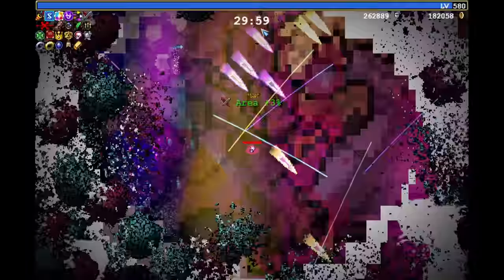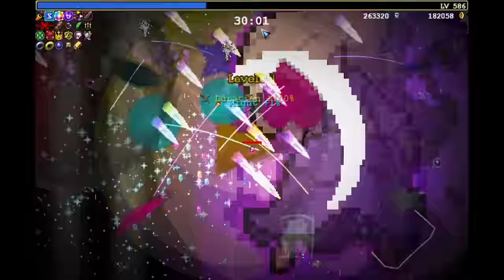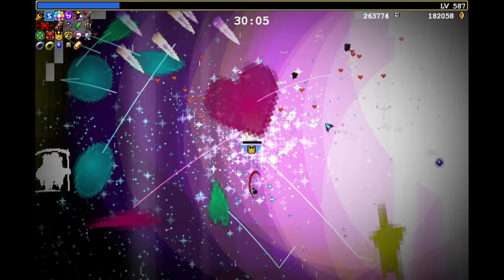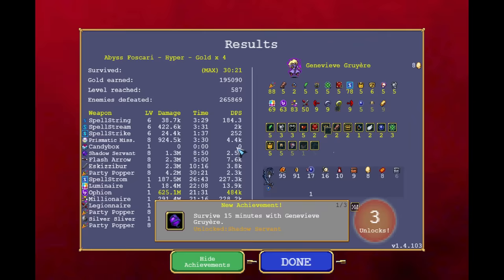And the Reaper is about to spawn. Goodbye, goodbye, goodbye. Okay, there we go. We got all the last achievements, I think. Ophion, yeah, the insta-killing probably just did max damage to them, like whatever HP they had. Millionaire, are you the second highest? Yes, and then Legionnaire, and then Spellstorm.